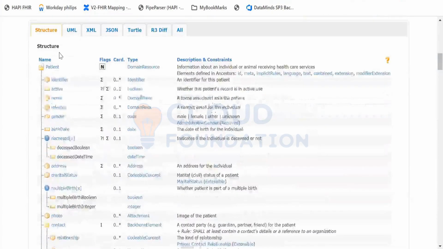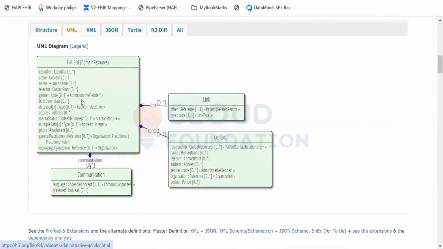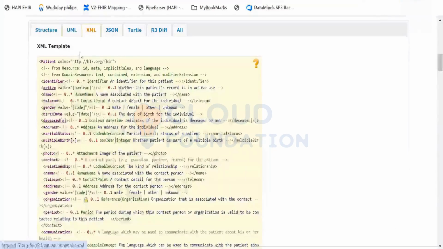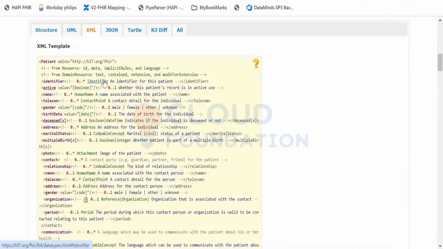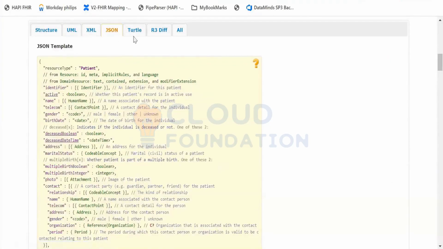For functional people, the specification is written in a tabular format. Even I like reading a tabular format. If you are more of a technical folk, you can go to a UML diagram. You can view the same specification in the XML format. You can see the same specification in the JSON format.